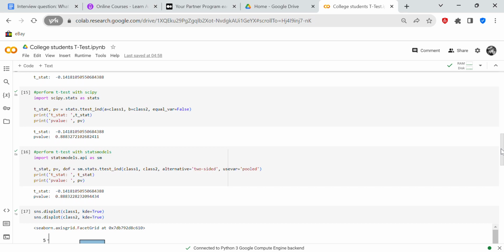And now what we want to do is perform the same t-test, but we want to use the scipy library, which is a scientific calculation library in Python.